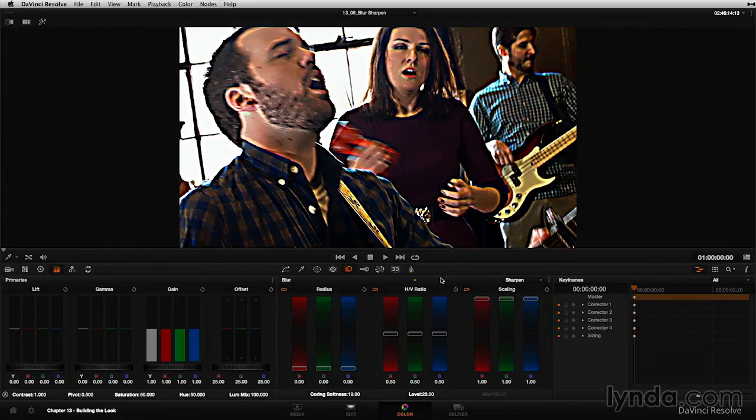And let's talk about skin tones, because now that we understand coring softness and levels, it's starting to look like this might be a really useful feature for skin tones. And there's a special mode in here that really is kind of optimized for skin tone and beauty operations, which is mist. Now the mist control kind of takes everything we've already learned up to this point, but it takes a little bit of explaining to do to completely understand what's going on. So let's take a look at that coming up.